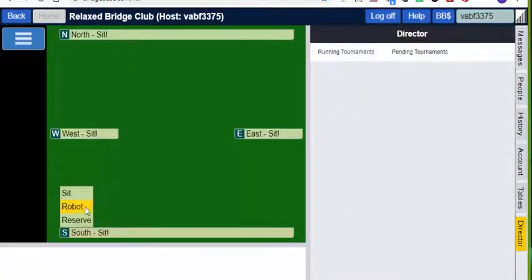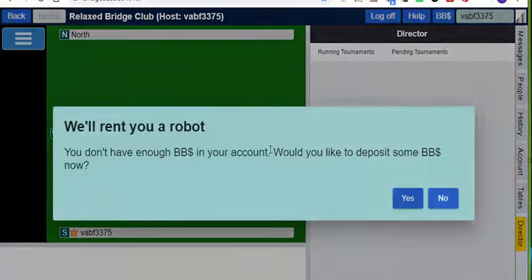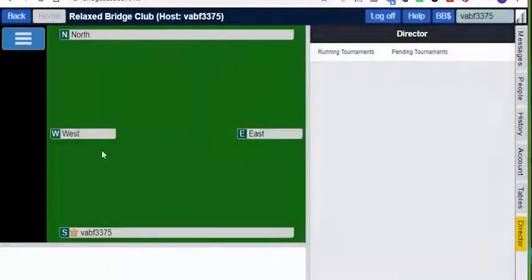You just pick a place you want to sit. I always like being south, so I always sit south. But even if you choose to sit as west, it will rotate it around so that west will be at the bottom of the screen, and then you can choose a robot. It says you're going to have to rent a robot, and you can do that for west, north, and east, and then you'll actually play bridge against 3 robots. The bidding may not be entirely ideal, but at least you're getting to practice bidding and playing.